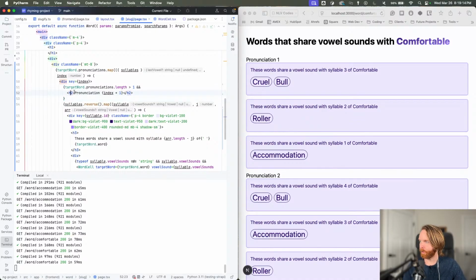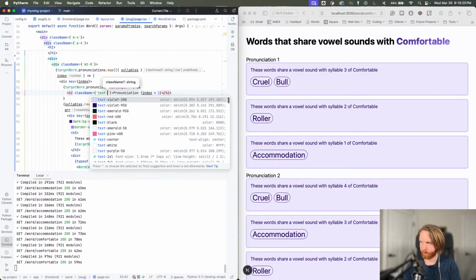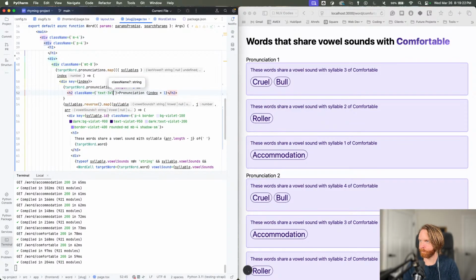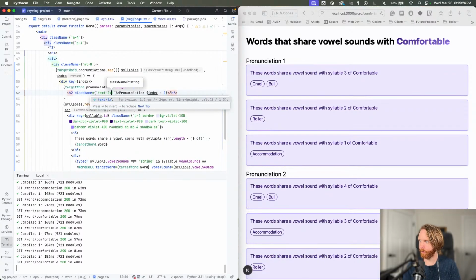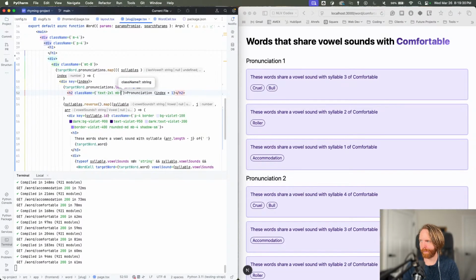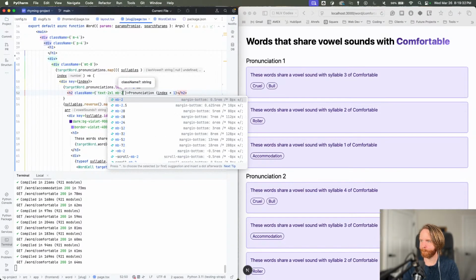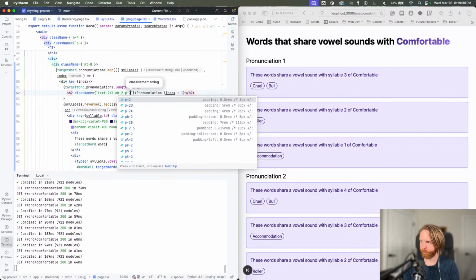Perfect. So here we'll do class name, and we'll do text 3XL. Maybe just 2XL. Yep. Margin bottom of 4, it looks like. Nope. Maybe 2. Yep. And then we'll do just a little bit of a padding of 2.